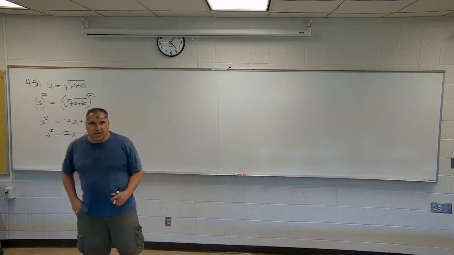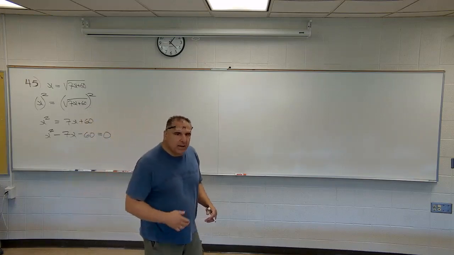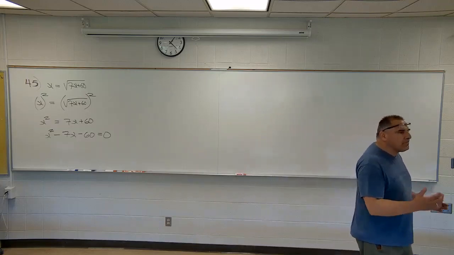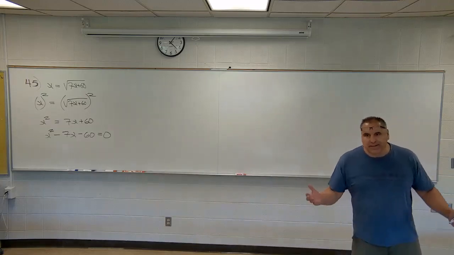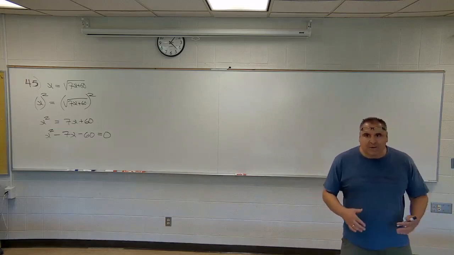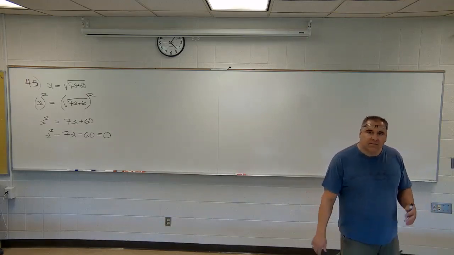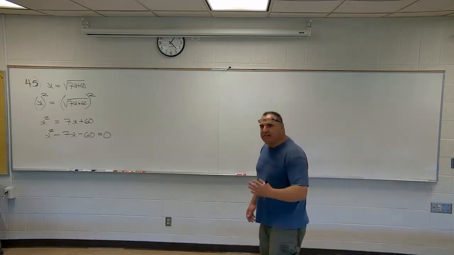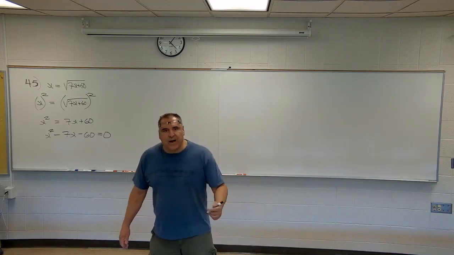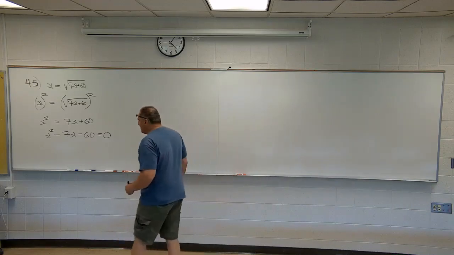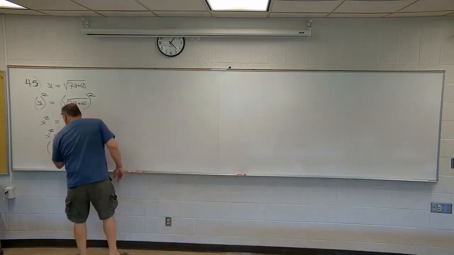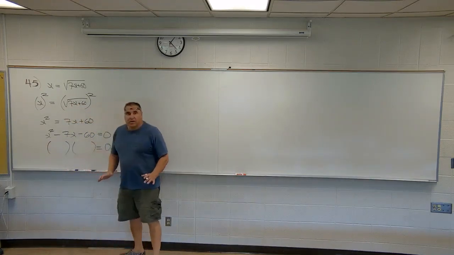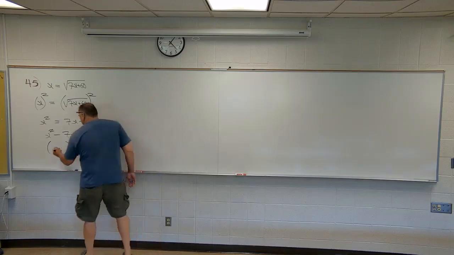The number 60. 1 times 60 is 60. 2 times 30 is 60. 3 times 20 is 60. 4 times 15 is 60. Big deal. If I add and subtract those, I'm not really getting a 7. Okay, I got one. 5 times 12 is 60. 12 minus 5 is 7. You guess the way you want to guess, or do the quadratic formula. If you get into trouble big time, do the quadratic formula.